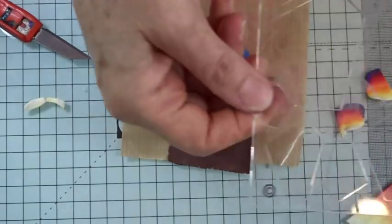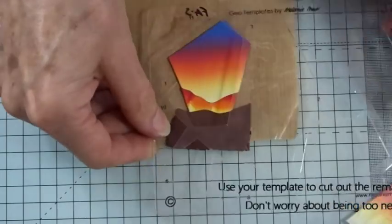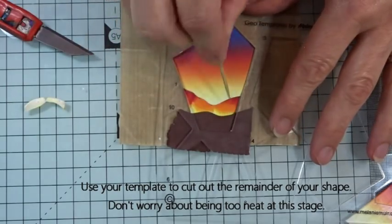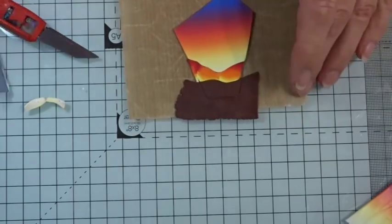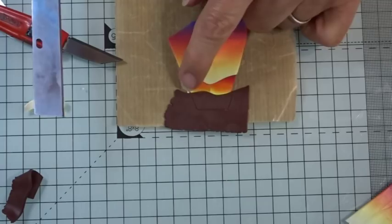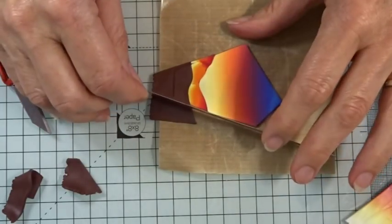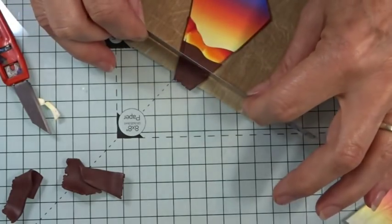We should now be able to go back to our template that we were working with. And again, just with the cocktail stick, give yourself a bit of a measure, and I'm actually going to go a little bit wide here, because I know I'm going to tidy this up later on, so it doesn't matter and I'm not going to see that. I'll do the same with that piece and chop off the end.